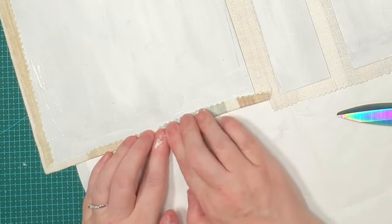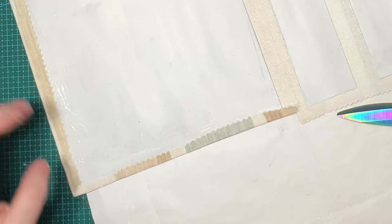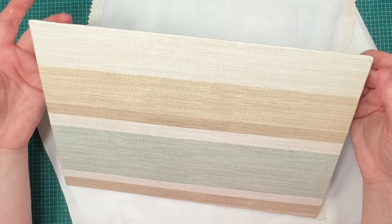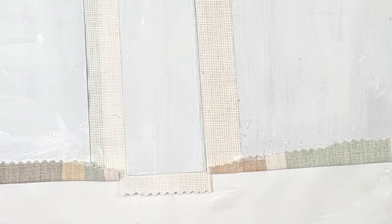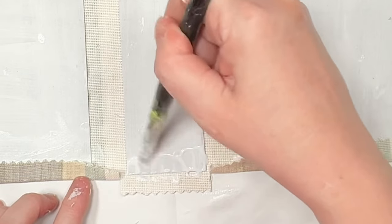So for the corners, it's just about minimizing the bulk by how you're cutting the edge, just leaving the tiniest wee bit here and sort of almost like you're snipping off a triangle from the corner. But look at that. I'm quite pleased. I've got fluff everywhere. Okay. So, I'm going to do this here, the top of the spine.